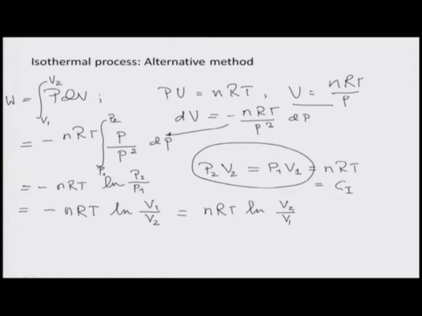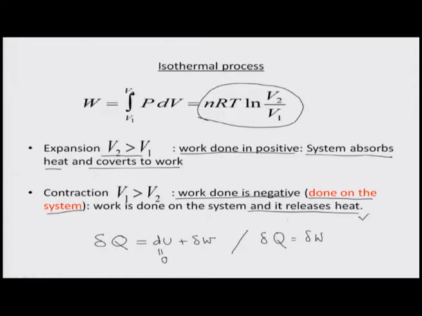You should remember, when work done is positive, the system absorbs heat. And when work done is negative, which means the contraction process, the system releases heat. Internal energy never changes because I am considering an ideal gas. In an ideal gas, internal energy is entirely a function of temperature T.